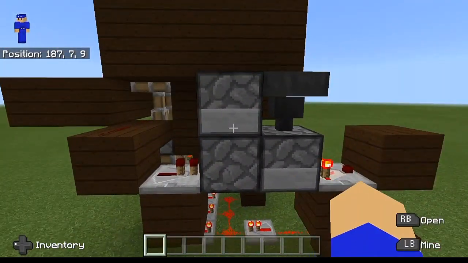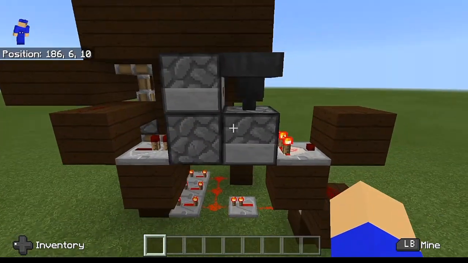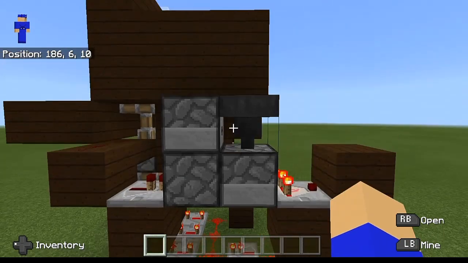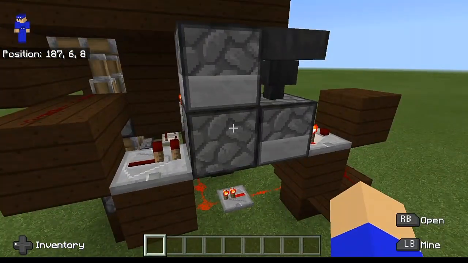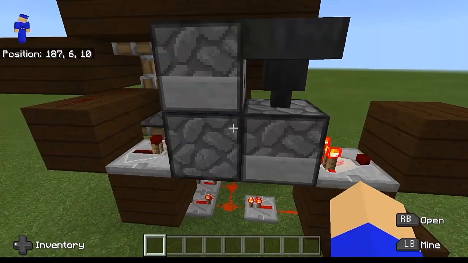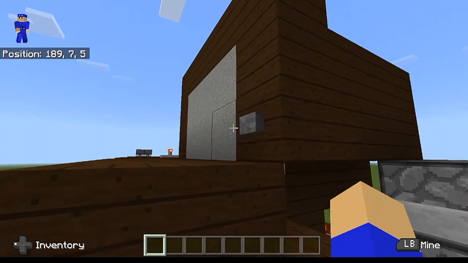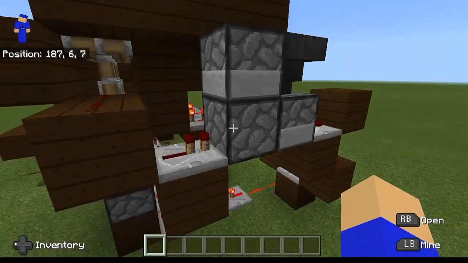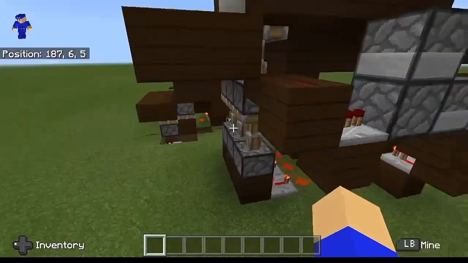And this right here is what is known as a T flip-flop. A lot of you guys who understand redstone mechanics like I do will probably recognize this design, but for those of you who don't know what a T flip-flop is, basically it's an on-off switch. It takes a pulse from either a pressure plate or a button, in this case obviously a button, and it'll turn it into a direct on-off pulse, basically turning it into a lever.